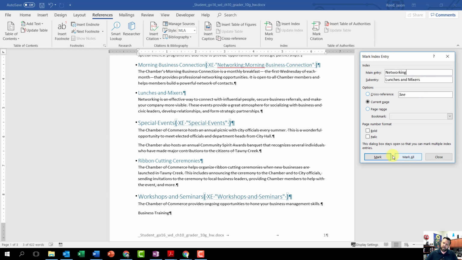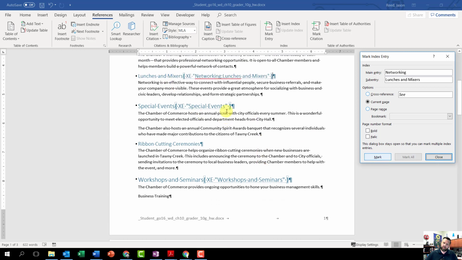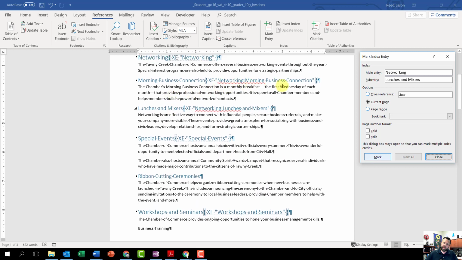Once that's done, I'm going to go ahead and hit mark. And now you'll notice how these two will have these different indexes here. These indexes don't print up when we print our document. This is only showing because we have our paragraph marks turned on.